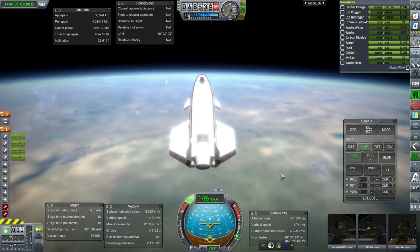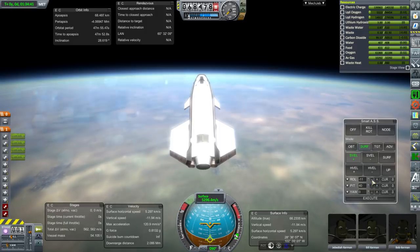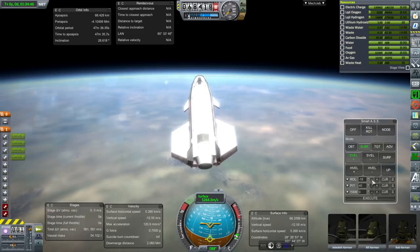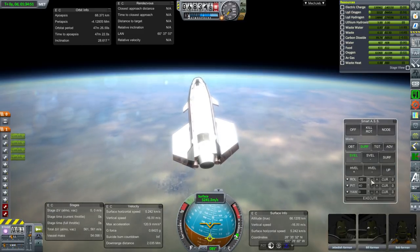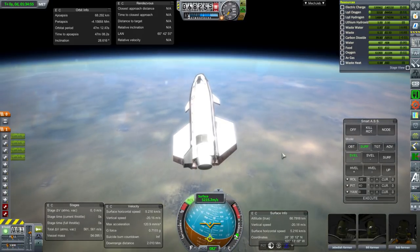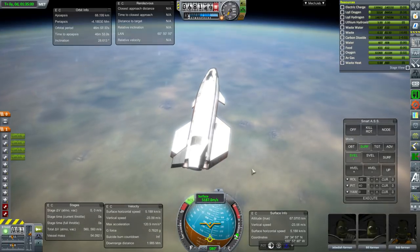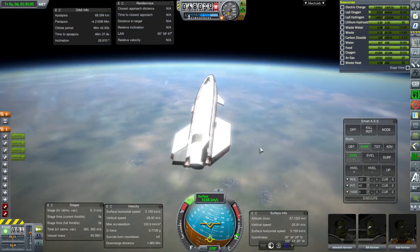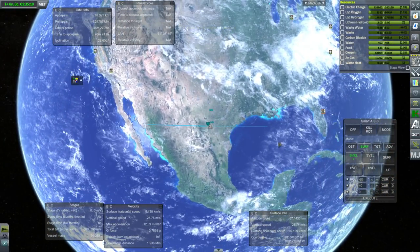Guess I could test out whether it can roll or not. Let's see, do I want a negative roll? It might hurt its ability to hold the pitch, though. Yeah, it has to pitch down a bit to be able to manage the roll. But I'll give it a go. So it's doing a 20-degree roll. It's holding it pretty steady. But I don't know if that's going to be able to turn me towards land or not.